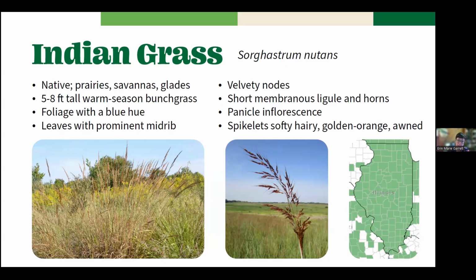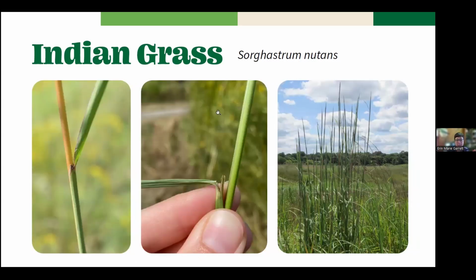I even see this and Big Blue along the roadsides, like driving down the interstate, which is always a nice change when you see this and not something invasive growing, right? So I'm including these two different pictures of horns. I don't know why they're so different or variable. I'm just showing you the different versions that I've seen. This one I took up in northern Illinois, and this one I took down in southern Illinois. I don't know if that has anything to do with it, but just know they can vary in height.